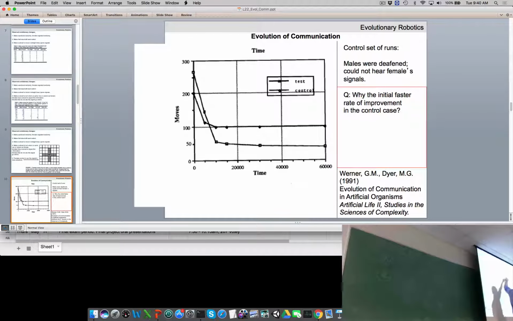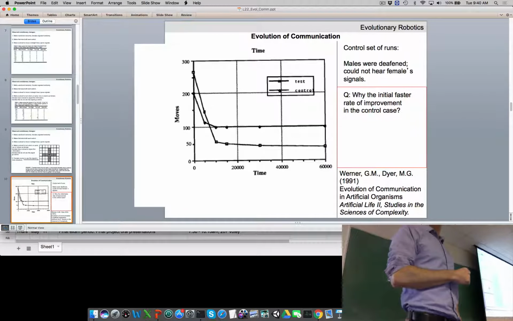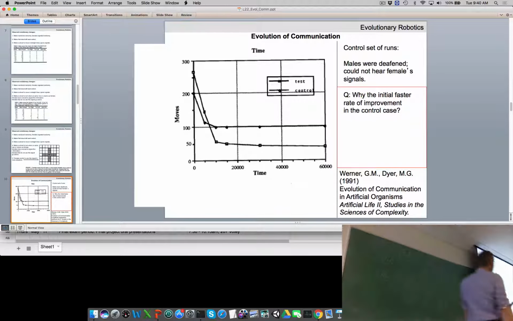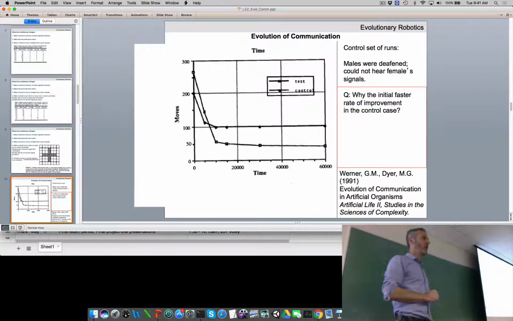In the control case here, they reran the experiment, but they simply turned off the input layer of the males. As you would expect, evolution can't make as much progress now because the females cannot communicate to the males. But up until this point, we can see that the males were actually doing a better job than the males in the original experiment. Why? They're waiting for something. What is the something? An input. An input, right? They're not waiting for a signal.